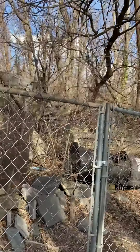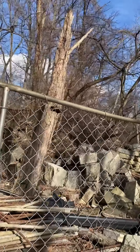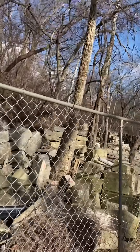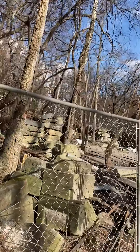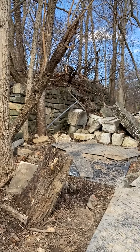We walked the correct way to get here, and then when we got to the car I saw a little foot trail. So I took the foot trail — the foot trail is way shorter and way easier. You're going to see a whole other section of the stones. This is the back half; we were on the front and side half before. There's now a road that goes to it.